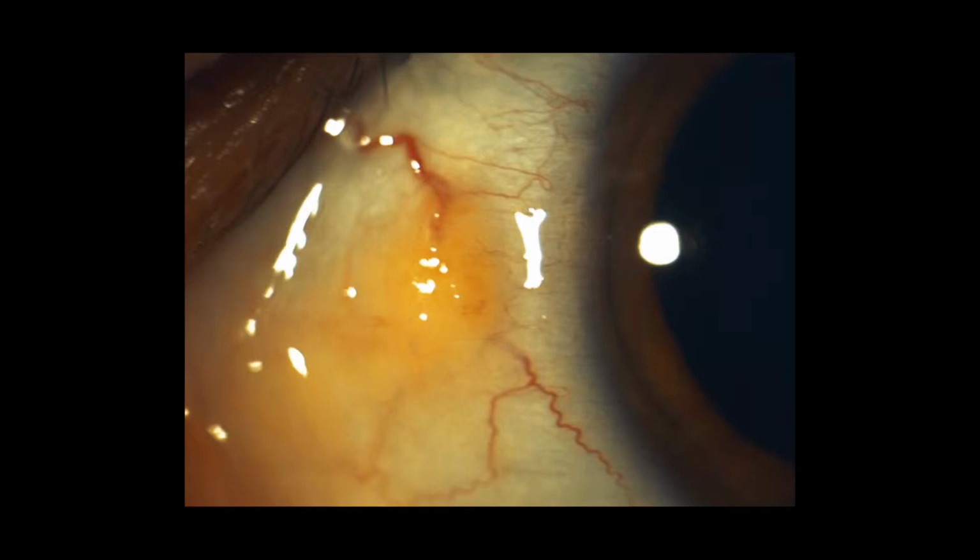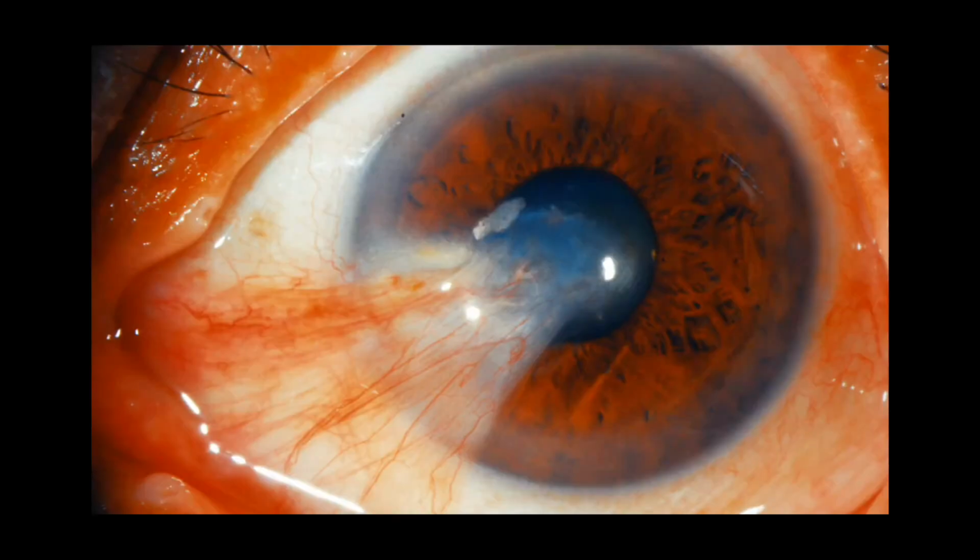This can actually be brought on by sun exposure, and we think that's probably what causes it, but it's not entirely clear why these happen, but thought to be related to the sun. So when it starts to creep onto the cornea like this, the reasons we might take it off are if it's beginning to cross over into the visual axis, if it's causing irritation, cosmetic reasons, or if it's causing damage to the cornea, thinning, causing drying of the cornea.